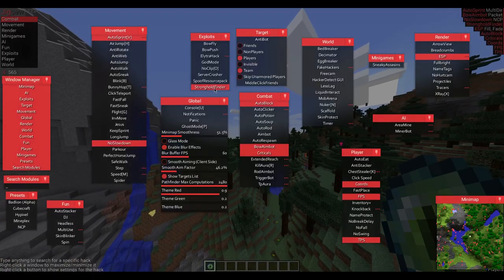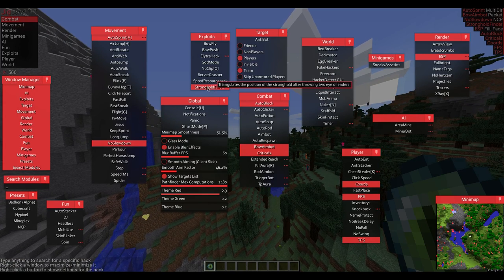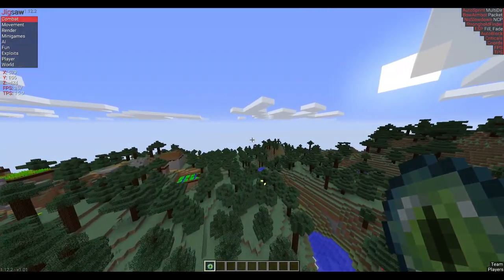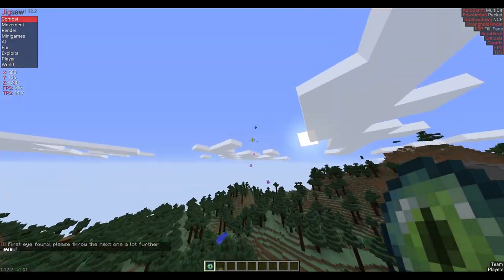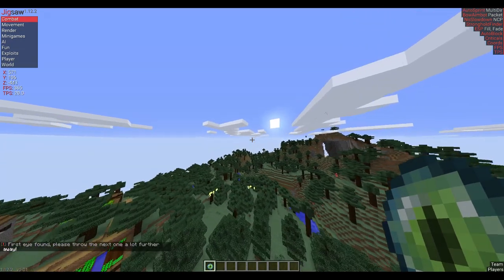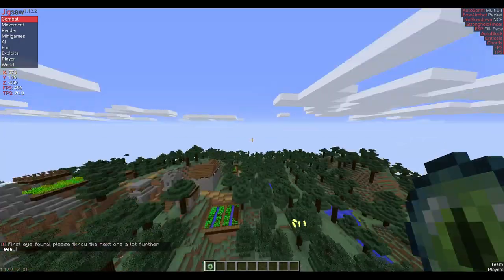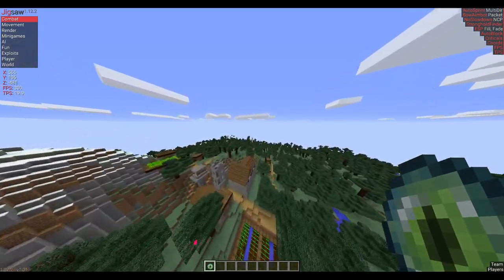It works by triangulating the stronghold position after throwing two eyes of ender, as the description says. So if I toss this one, it will go up like that, and it now says in the chat that I need to throw another one. So I'll just go here.